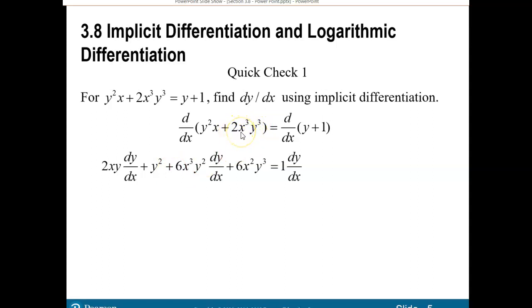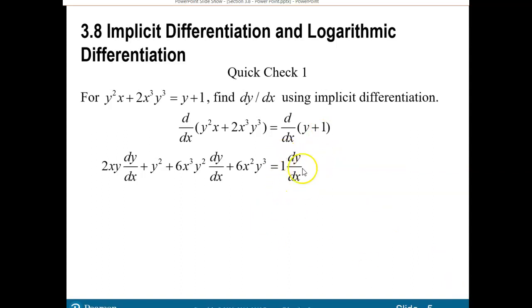So here we're going to leave the x cubed as it is. When I differentiate, remember that 2 just stays in front as a constant. So x cubed stays, let's differentiate y cubed. That would bring down the 3, giving me the 6y squared dy dx, because there's a y there, times your x cubed part, plus this time we're going to leave y cubed, and we're going to differentiate the first term here. So it's going to be 6x squared. That's the derivative of that first part times the second. Because I differentiated an x and not a y, I don't need a dy dx. Equals, this derivative is 1, but it's y, so it's 1 times dy dx, and then that derivative is 0.